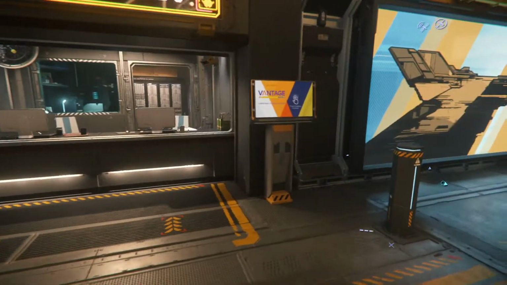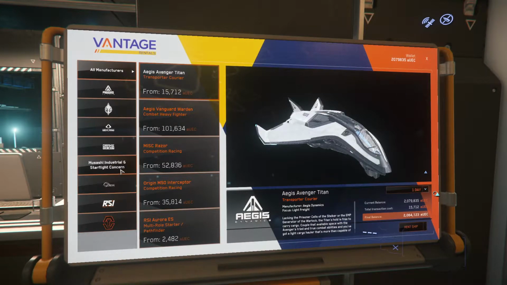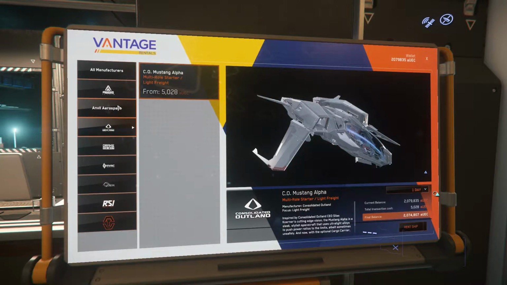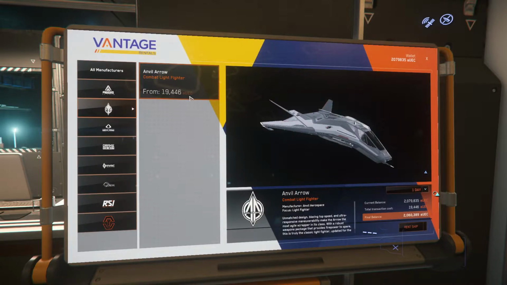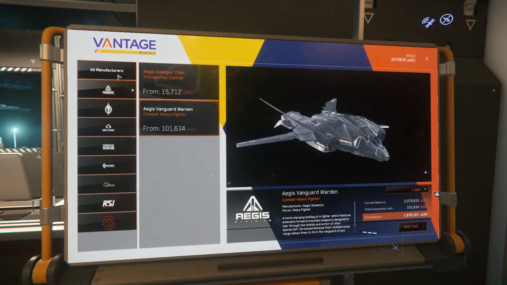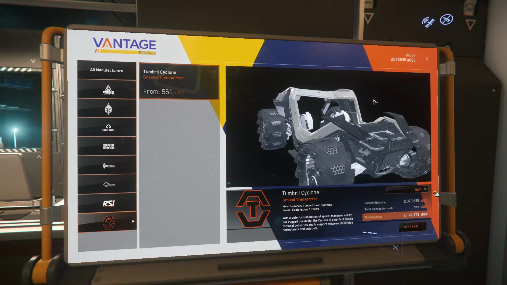You've got Vantage Rentals, where if you happen to have a few pennies laying around, you can rent any of the different ships here for a limited amount of time, just to test them out, or if you need a quick transport of something that you don't currently have a ship to do that with. There's a decent number of these. Some of them small. There's the Alpha, which is a starter. The Anvil Arrow, a light fighter. The Titan and Warden. Various different ships. Temporal Cyclone. There's a decent selection.